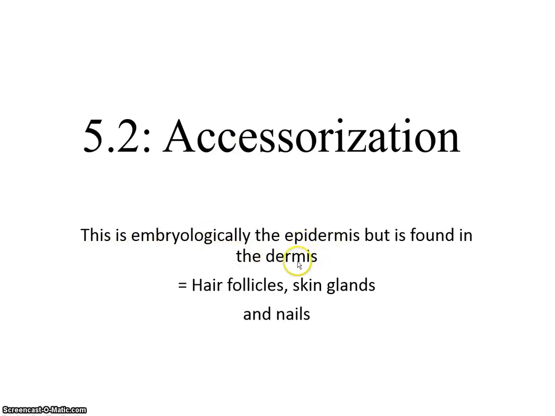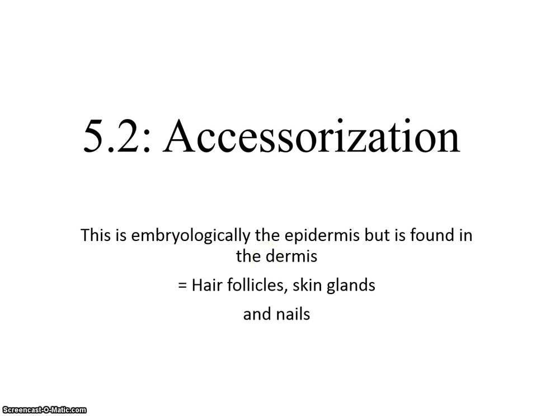When you look at this on the slide, it's easy to tell, because you're looking at all this pink collagen in the reticular layer of the dermis, and then all of a sudden there are these dark purple nuclei all together and really close. And you're there on a gland, and glands are typically epithelial tissue, right? We learned that in the last chapter.